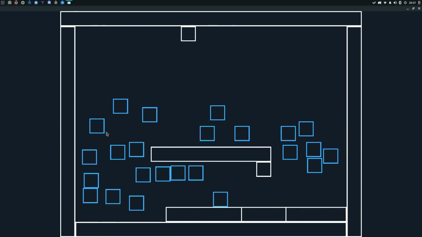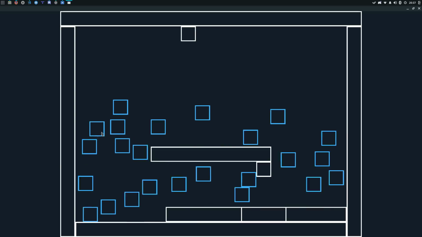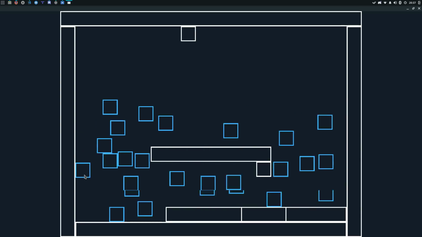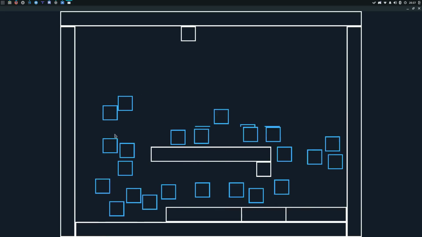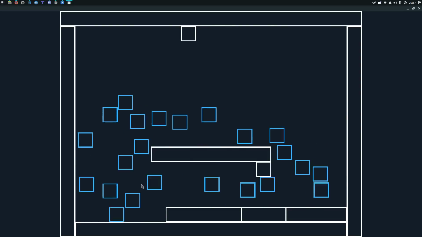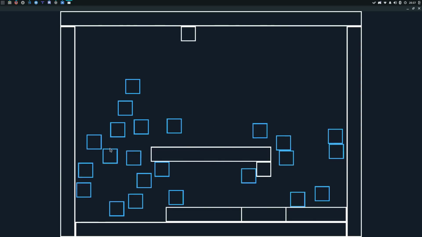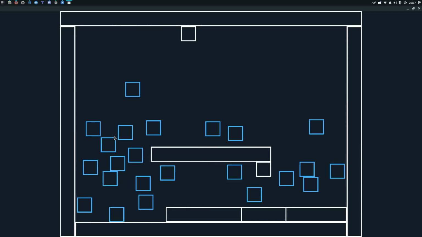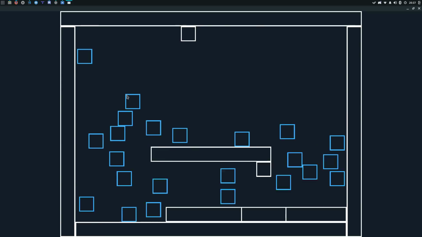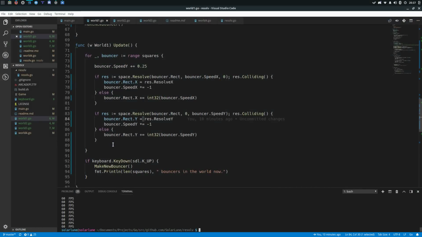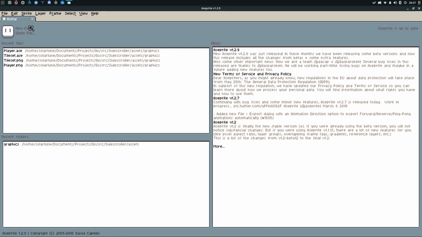This cube refuses to let anything get out. It's just in the worst location. Yeah, there's definitely some weirdness going on when it comes to high speed stuff, because it has to resolve somehow. And if a situation comes up where something's above the cube, and it needs to resolve upwards, it's going to basically just shoot up. If it says, oh, I need to resolve up, then it's not going to be able to, and it's just going to keep going up. So I guess that's probably what it is. That's probably the actual problem I'm running into.